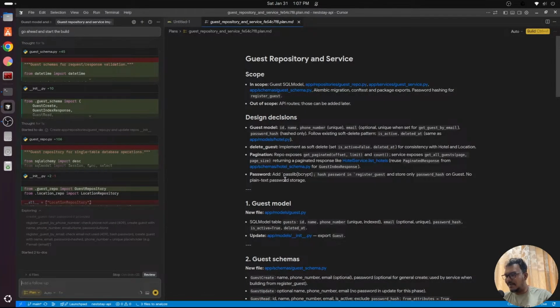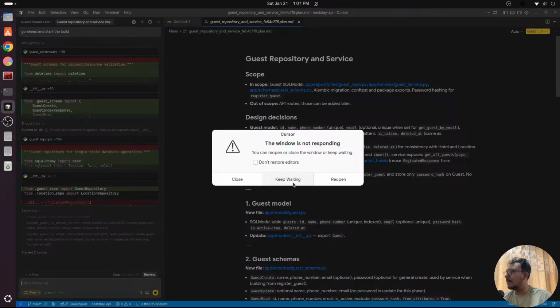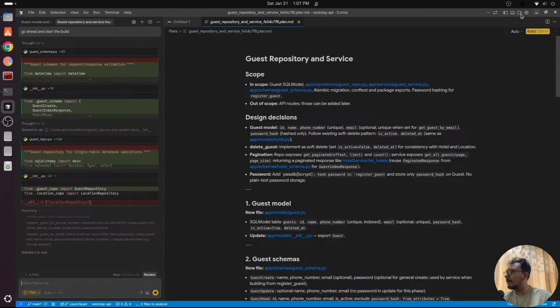I don't want to break it in between. I'm sure it is doing something, or is it not? And the rest of the things were kind of ready. These things are responding.